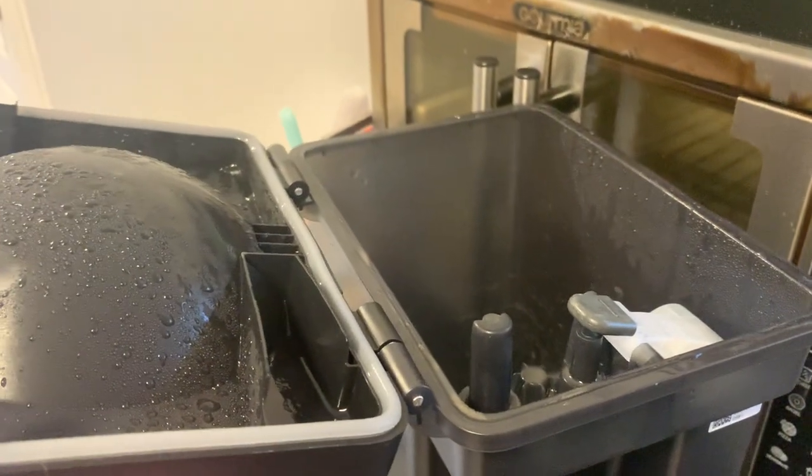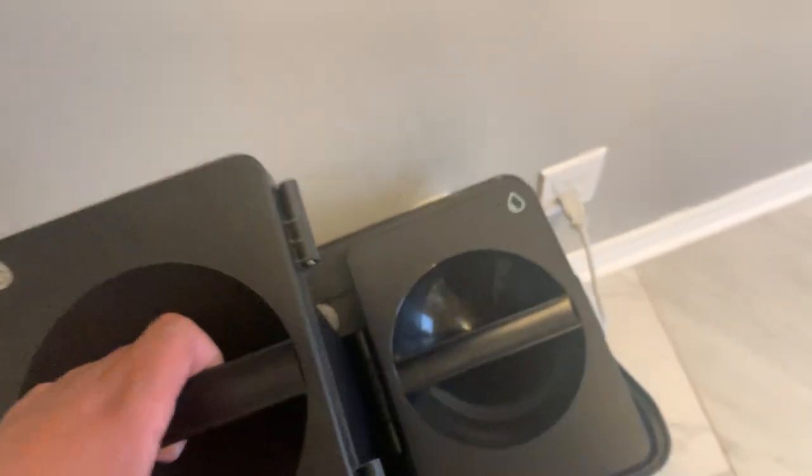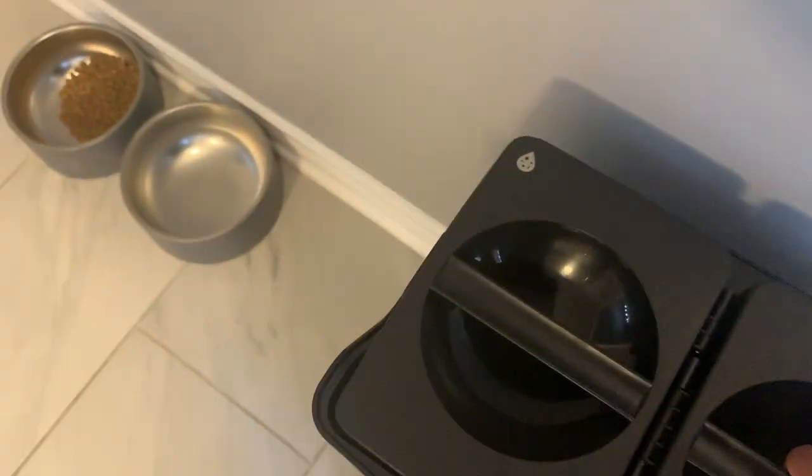Kind of doing the video. So I'm gonna pick up the camera. And now we're gonna close the lid and carry it back to the refilling dock. And now. And then I have some water.